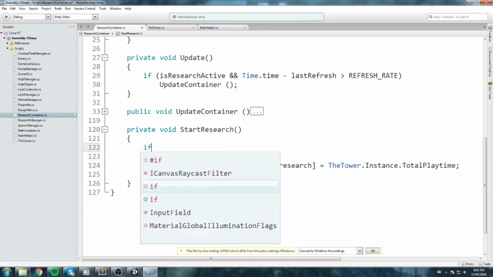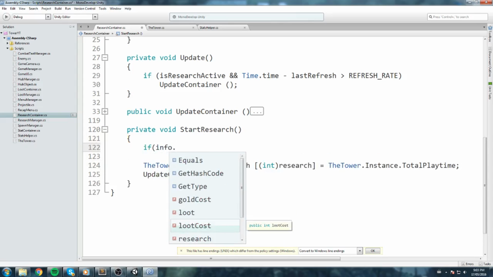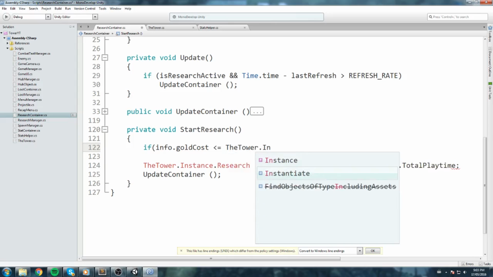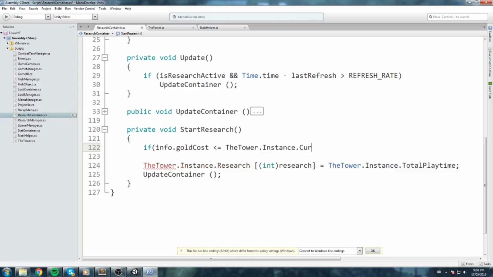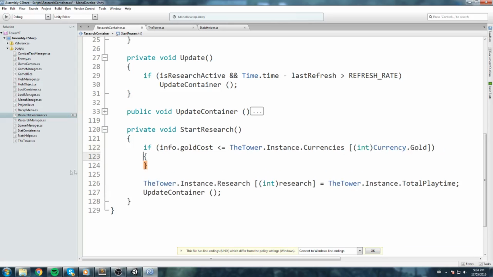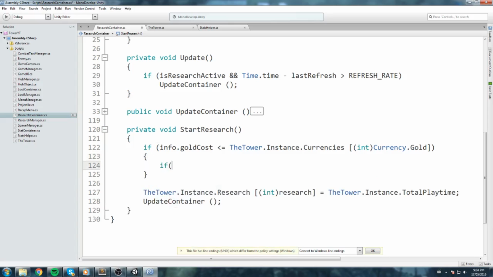So let's start with the first if statement. If info.goldCost is smaller or equal to the tower instance, we're getting the gold. So we find this at currency, int currency gold. So if we manage to go through this, that means we have enough gold. That's perfect. Now let's do the same thing with the loot.